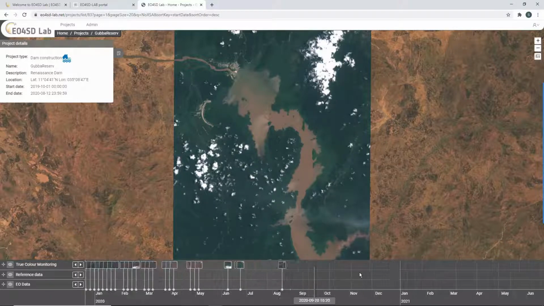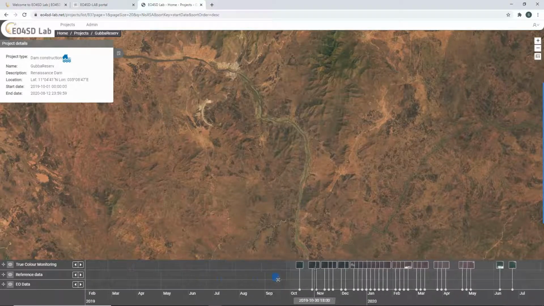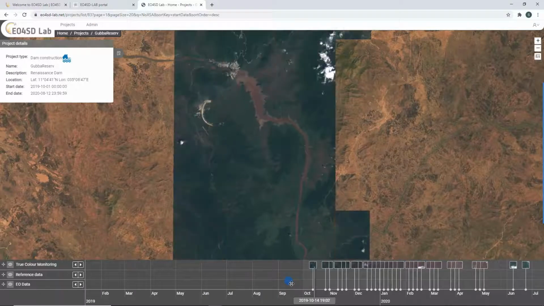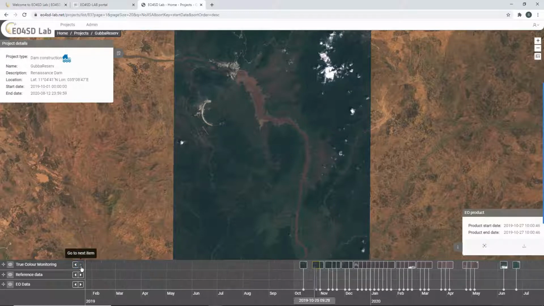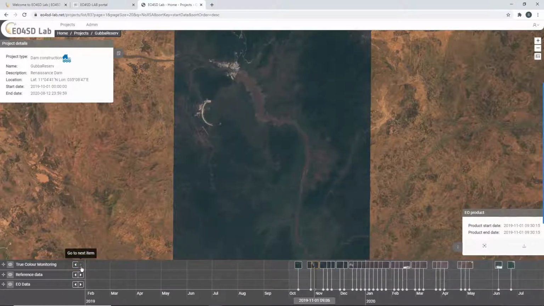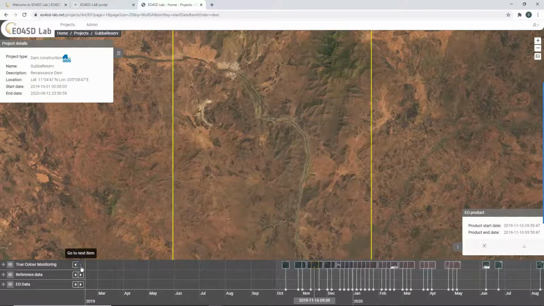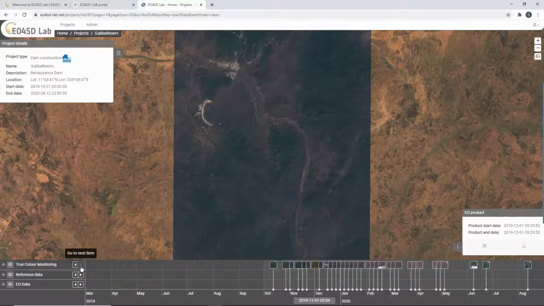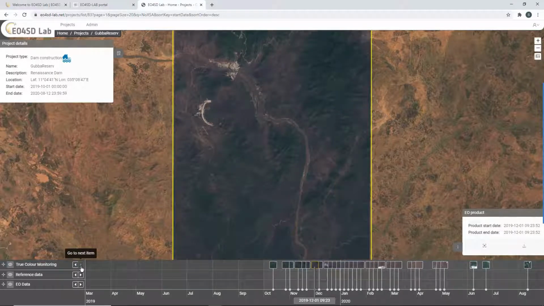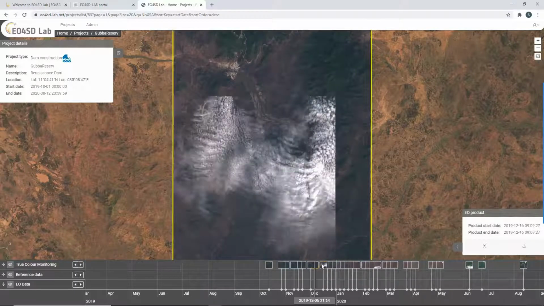So within the time series, if I zoom in a bit and go back to the start, we can see that the first Sentinel-2 time series product was generated in 2019, and as you can flick through, you can see the changes in the land cover as the reservoir, in this case, was developed and the dam itself has been finished construction. So as we can go through it, you can see different things.